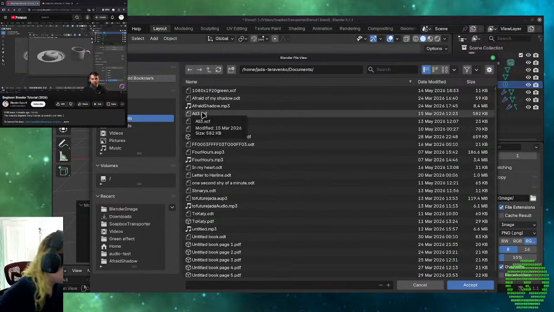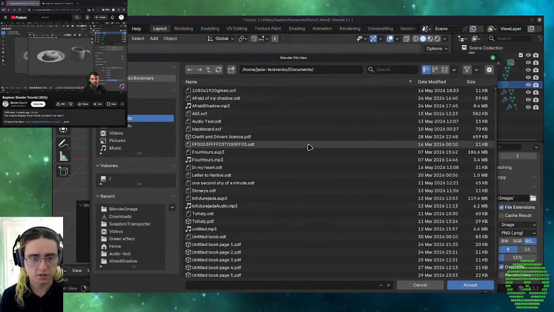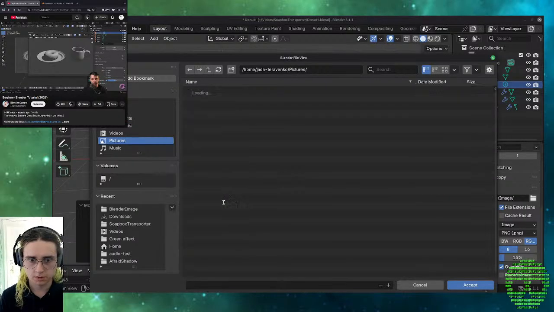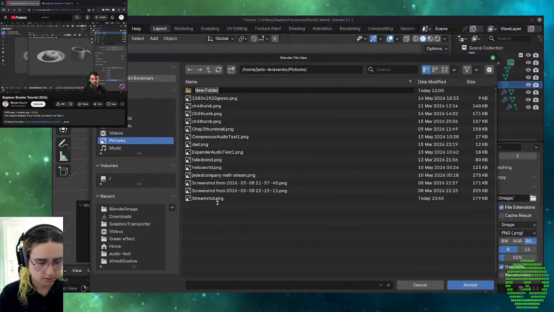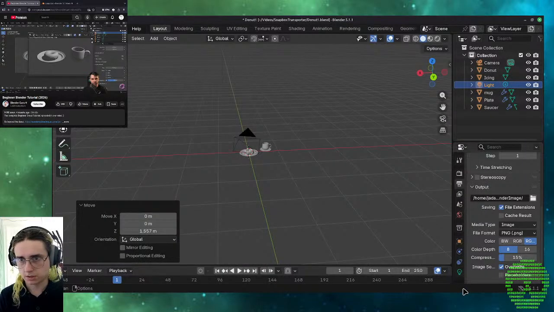Documents. No. Okay, that is actually my alarm to let me know that I need to get ready to go to work. Pictures. New folder. Blender image. Select.